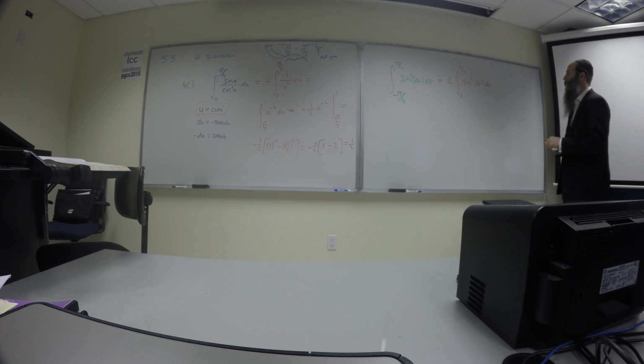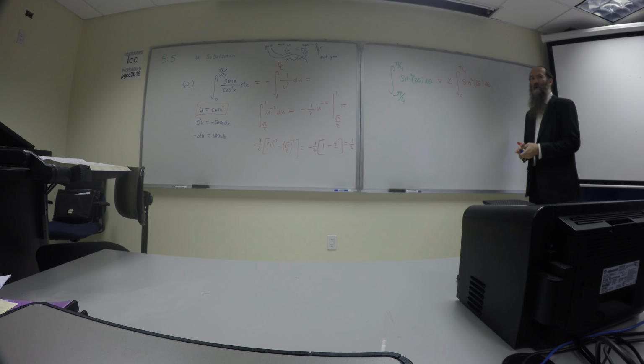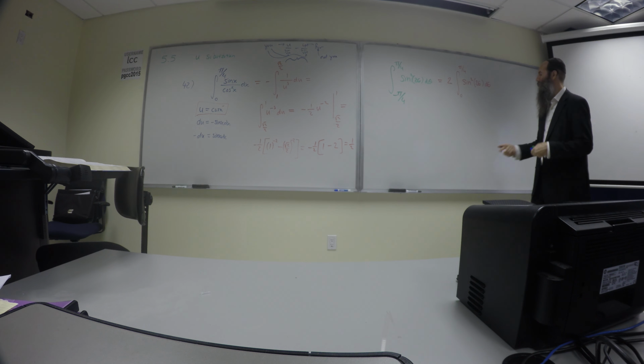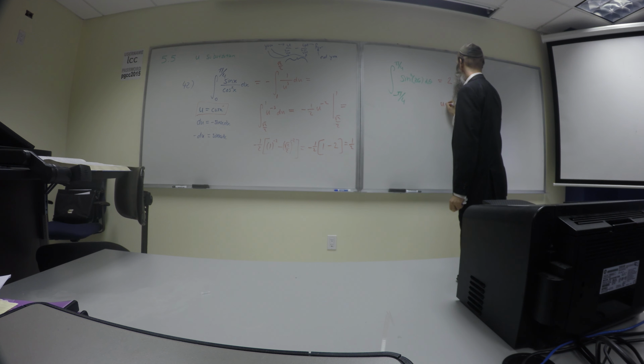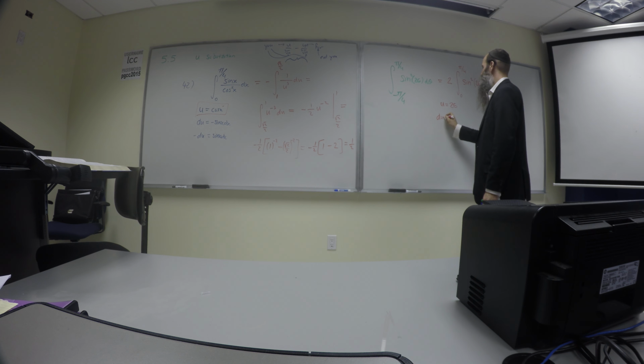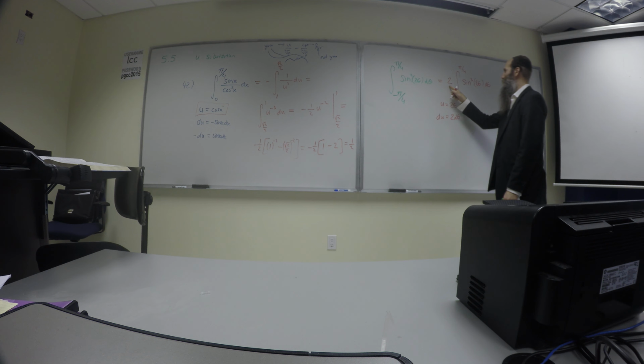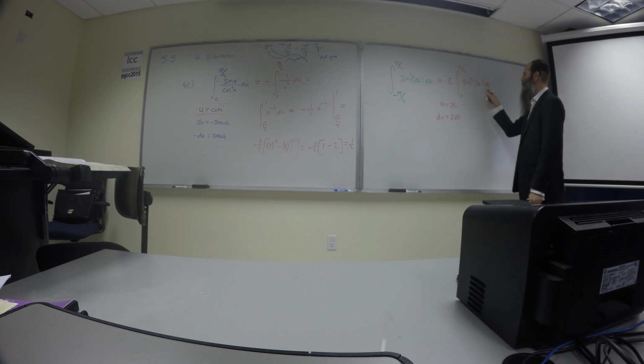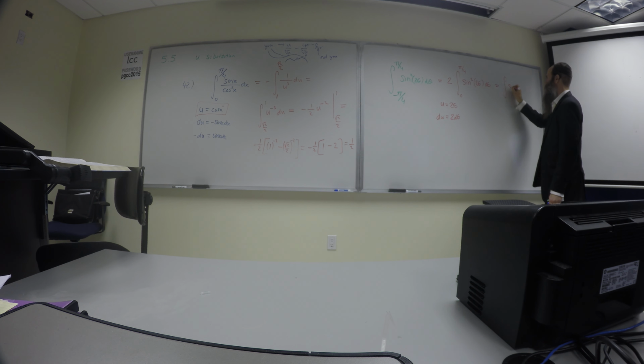Okay, so now what substitution do you want to make? 2 theta? Yeah. Okay, u equals 2 theta, so then du is 2 d theta. I've got a 2 there. I wonder if they did that on purpose. So I should be able to write now the integral of sine squared u du.